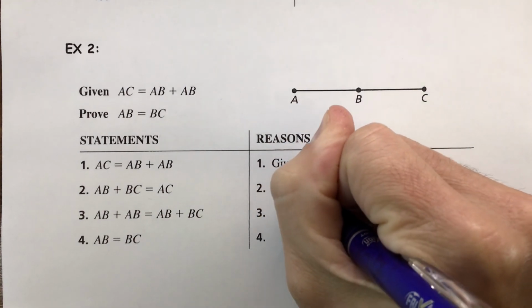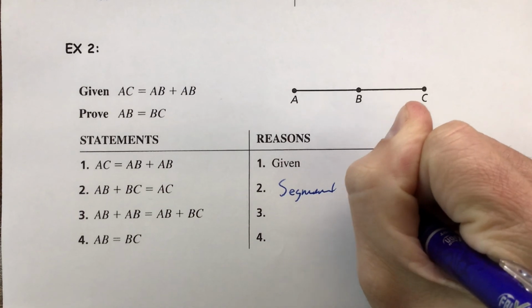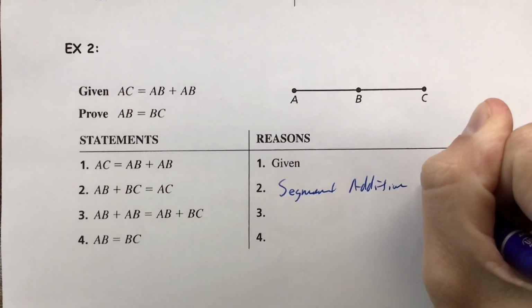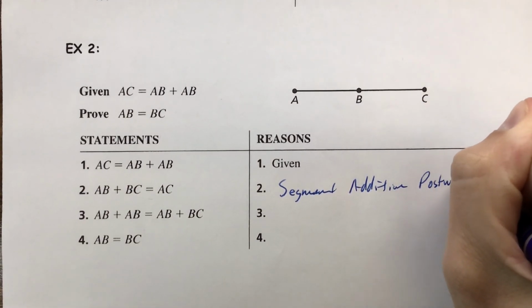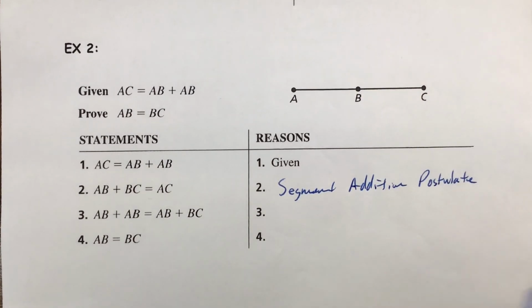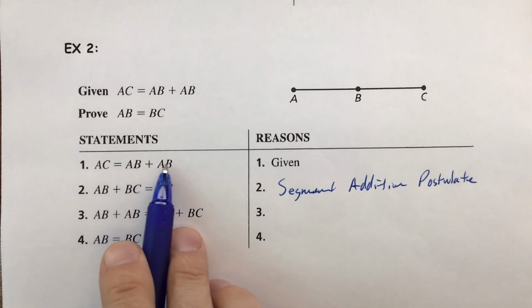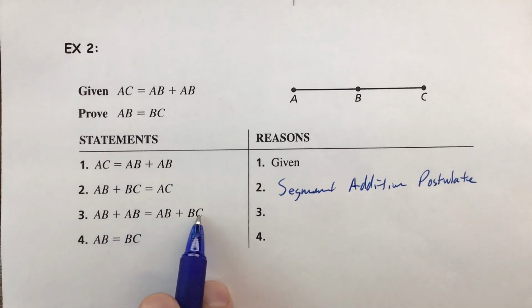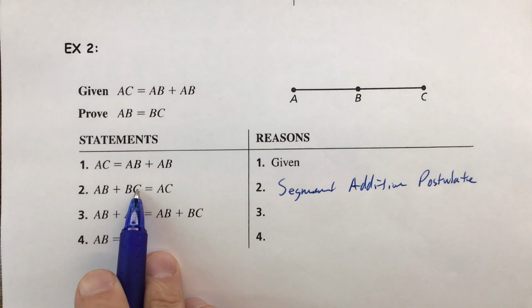That is the segment addition postulate. We just previously used the angle addition postulate. All right, so we now have that. Let's see here. AB plus AB is equal to AB plus BC. Okay, so there's a lot to look at there, but you might recall some of these from the previous lines. AB plus AB is right here. AB plus BC is right there, from the two different lines.